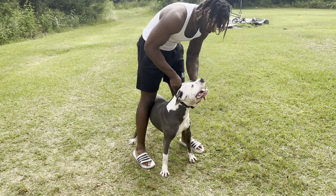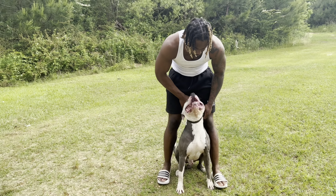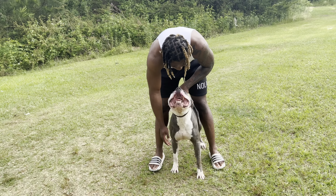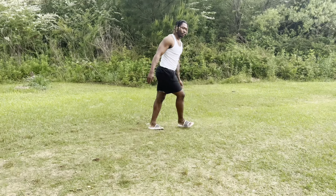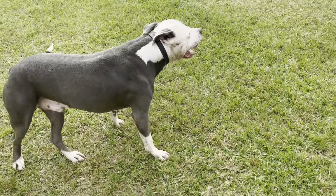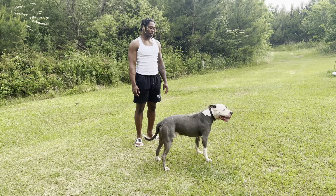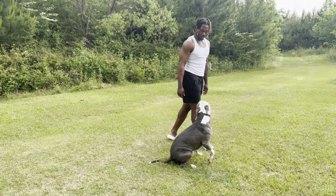Ace is a good dog sometimes when he wanna be. But you bring that girl out here, my dog Remy, she just got off a heat cycle, so he ain't gonna listen to a word you say when she's out here. Other than that, he's a good boy. He listens sometimes. But he's a playful dog. Come here. He hates being outside. See, he's trying to go back in the house now. Ace, here. Sit. Sit. He listens sometimes. Not all the time.